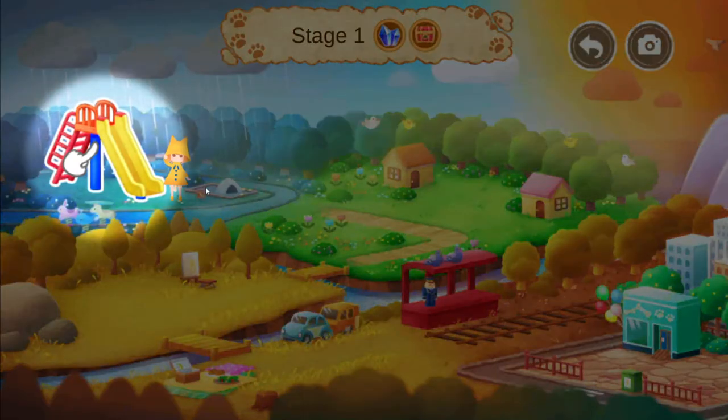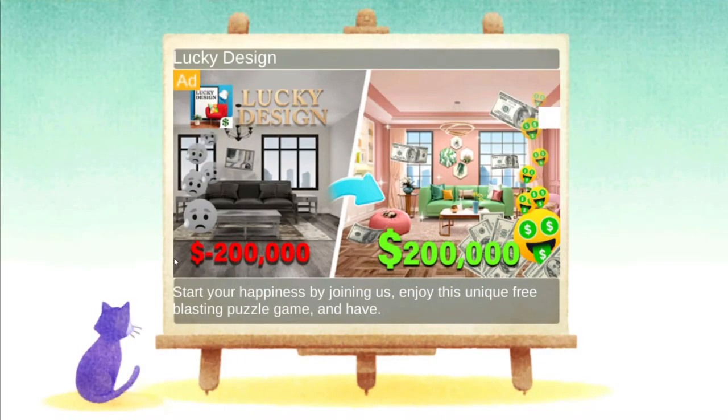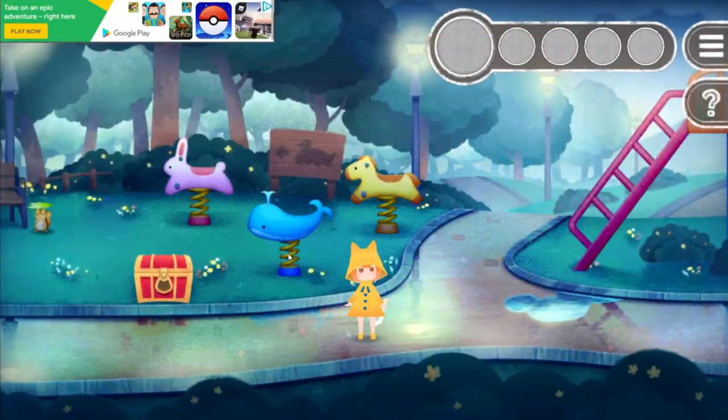What is Stray Cat Doors girl's name, by the way? Lucky... Oh, it's an ad. I was like, what is Lucky Design?